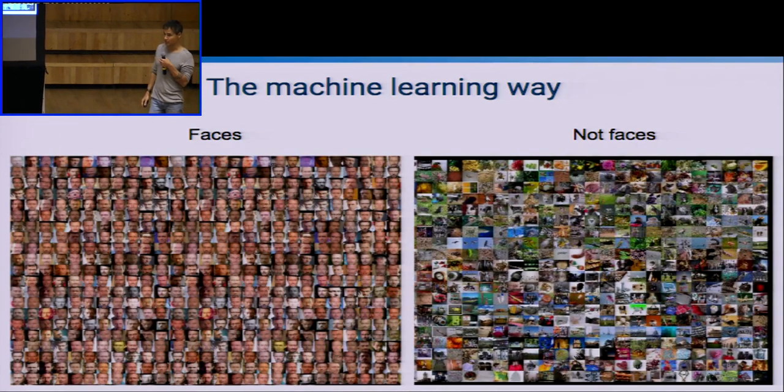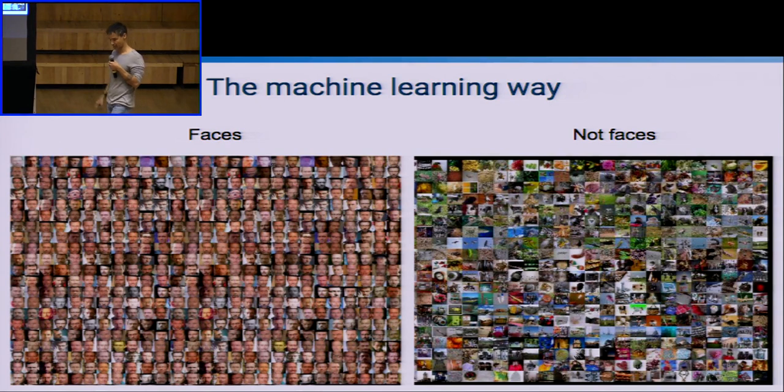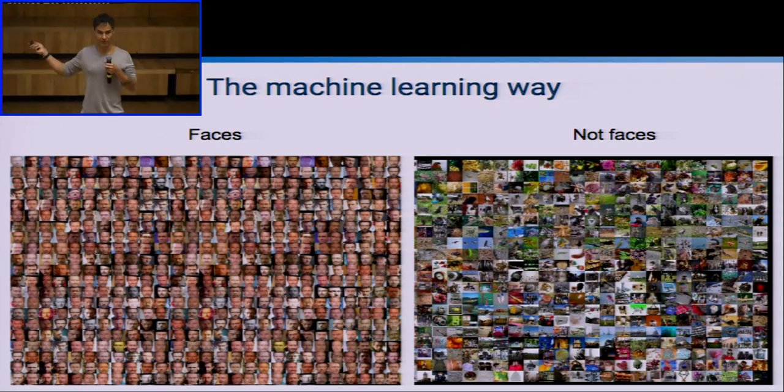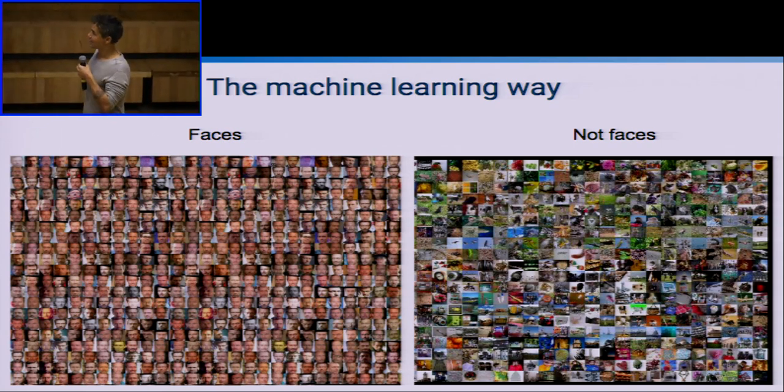So this is the machine learning way, and it also came around that time that I was talking to David about it. I'm not going to do it with Table Mountain, I'm going to do it with faces, something that's very commercial these days, although it would be trivial these days to build a detector for Table Mountain the way I'm going to do it for faces.